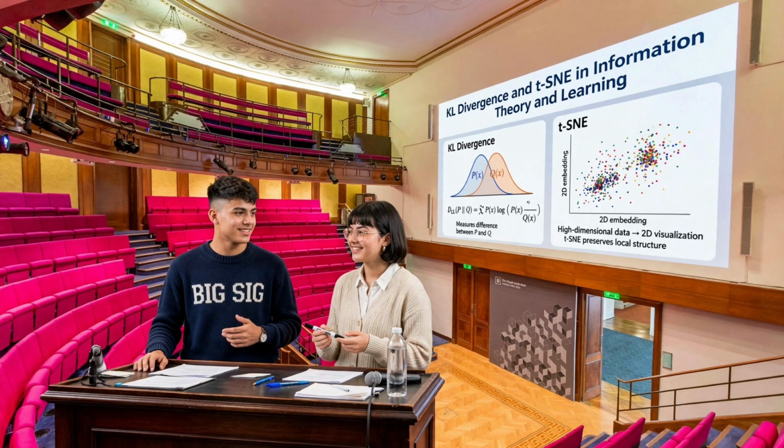Okay, that addresses the map issue. But what about prediction? If I have a massive data set of medical patient records, and t-SNE perfectly separates the healthy patients from the sick patients, why can't I use this map as a predictive model when a new patient walks into the hospital? Because t-SNE is a non-parametric embedding. It does not learn a universal mathematical function that maps input X to output Y. It strictly learns the exact specific resting positions of the specific 6,000 points you fed it during the simulation.